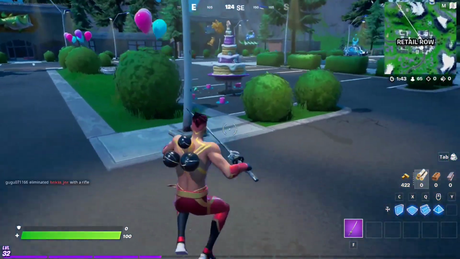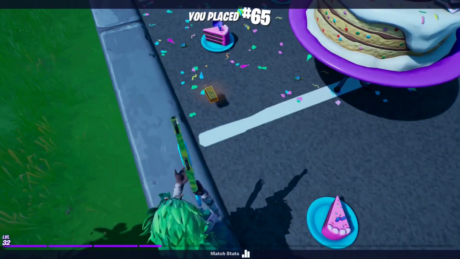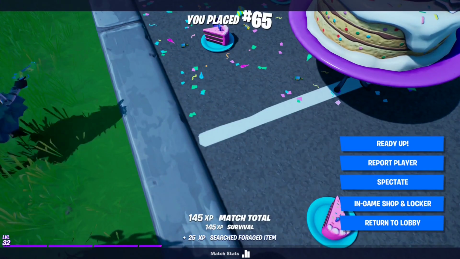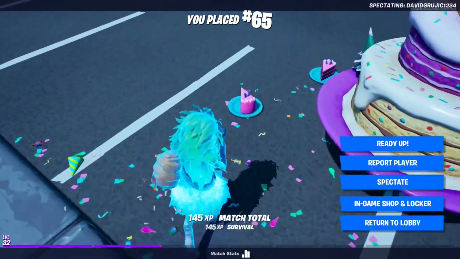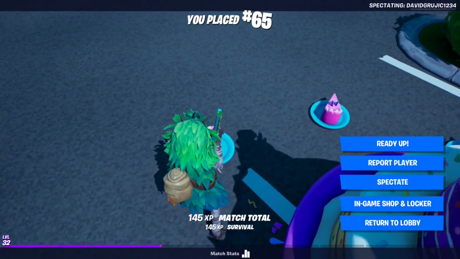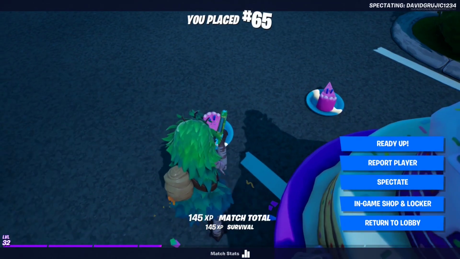So these are the cakes right here. You can just consume it, and yeah, there it is. The guy killed me, sadly, but as you can see, those are the cakes right there. Very, very easy to do. Just consume them and then exit the match and jump into another match. Consume them 4 times, and that should complete the quest. Make sure the 4 times that you consume the cakes are in 4 different matches, okay?